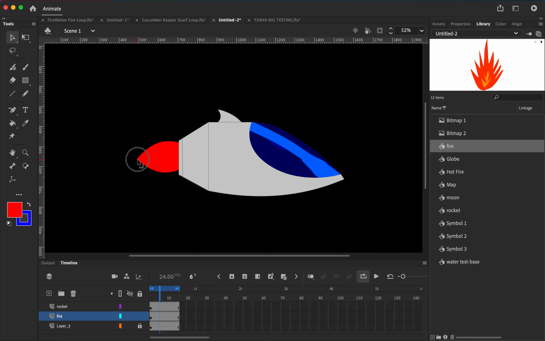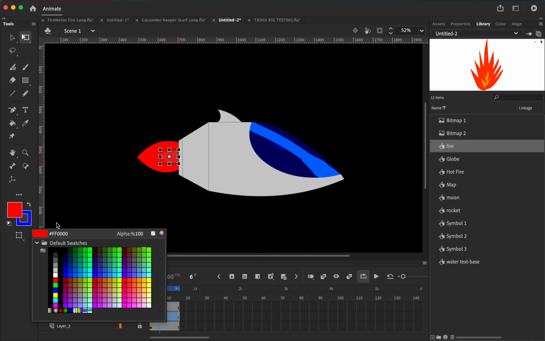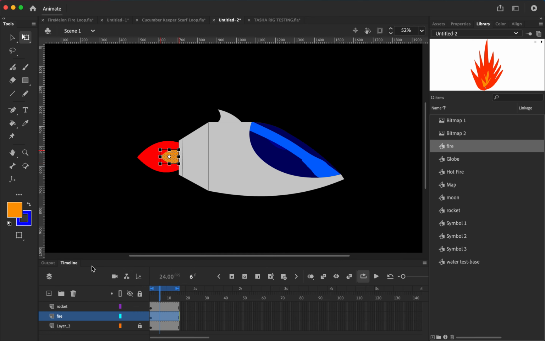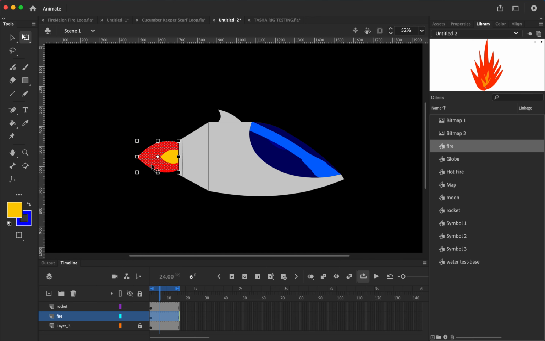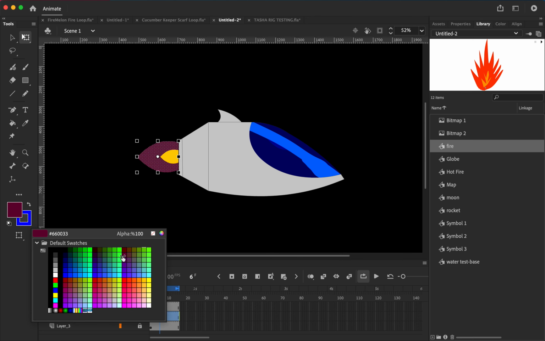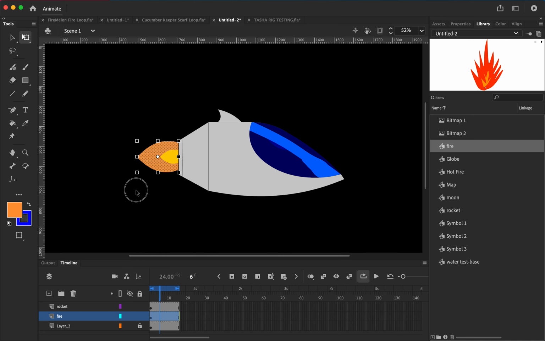Center this point, and then I'm just gonna copy this, paste it in place, and shrink it down, and I'll change that color to something else, like orange. Actually, I'm gonna make this more yellowish and make this one orange. All right, so now we have this type of fire.